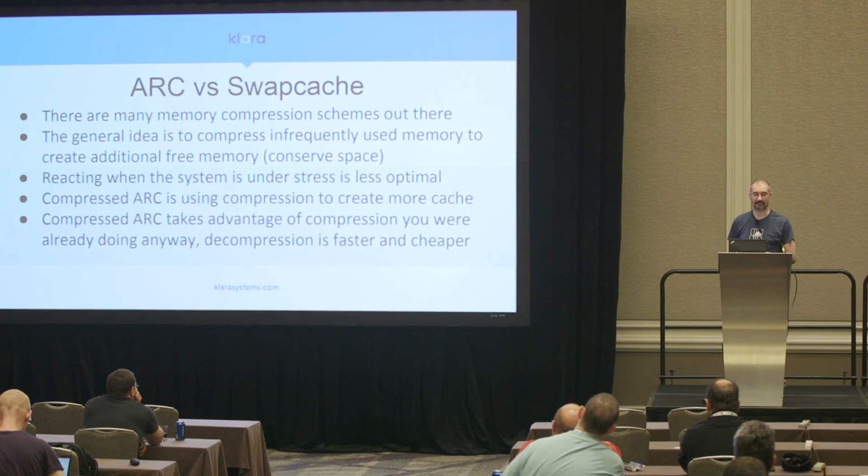And the big advantage here is that what you're doing with compressed ARC is always decompressing blocks. And decompression takes a lot less memory and a lot less CPU time than compressing data. Right? We do the compression when we're writing and it's not under load. But with the compressed ARC, the operation we're doing frequently is decompression, which is much cheaper and faster, versus some kind of compressed memory, where you're always doing compression when you're in the least ideal situation, when you're going to do the hardest work. And that's kind of backwards of how we would optimally like it to be.